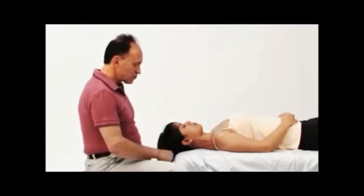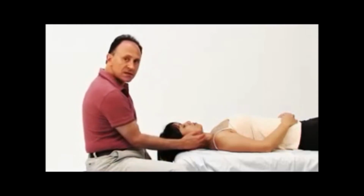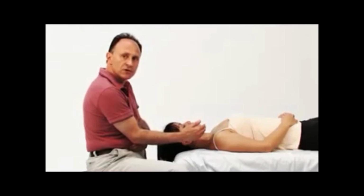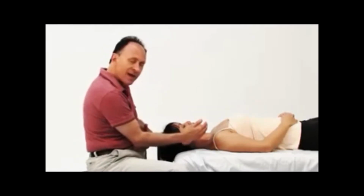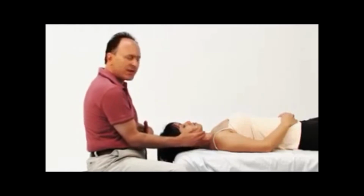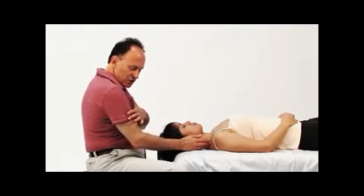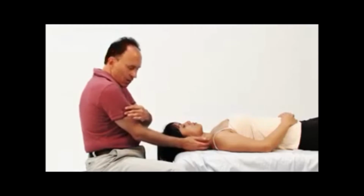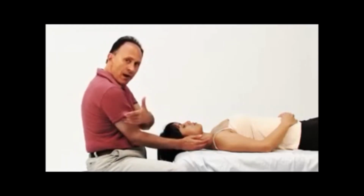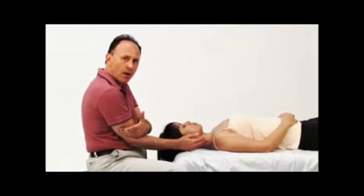Next, I want to try and get my elbow inside my core. I think about placing it inside my anterior superior iliac spine, my ASIS. It might be actually a little higher than that, but that's a nice way to think of it. I very often have to rotate my shoulder joint outward to get my elbow in there, and I literally put my arm, my upper arm, against my body wall.